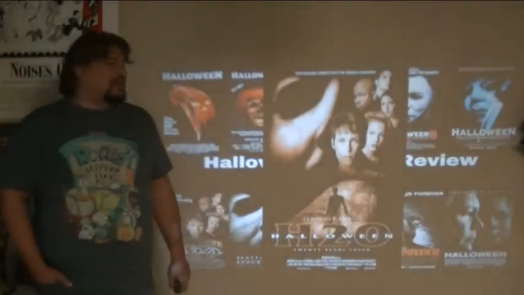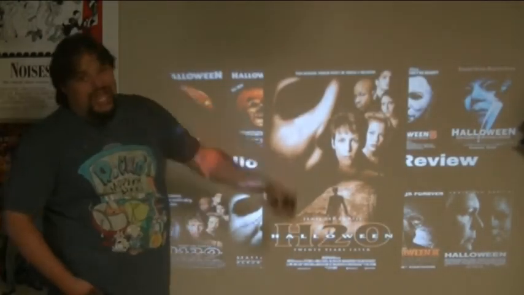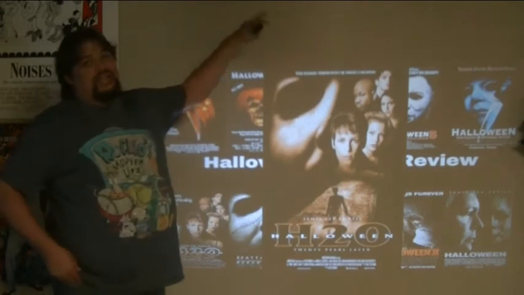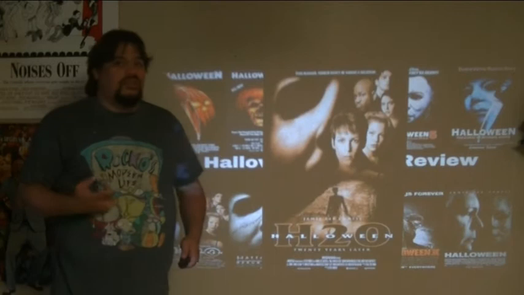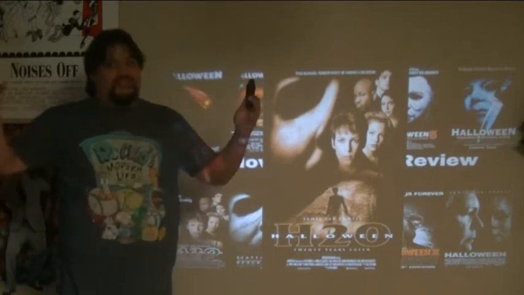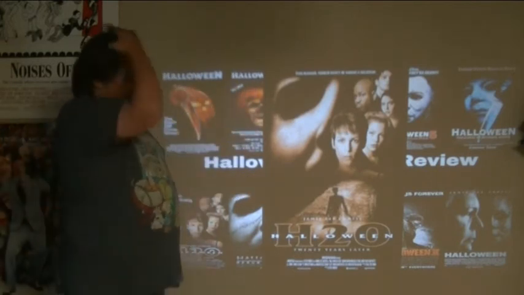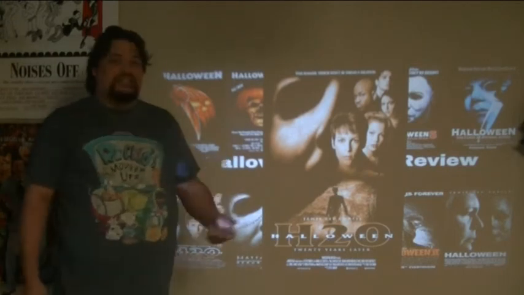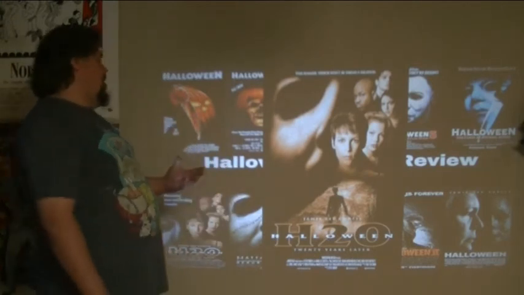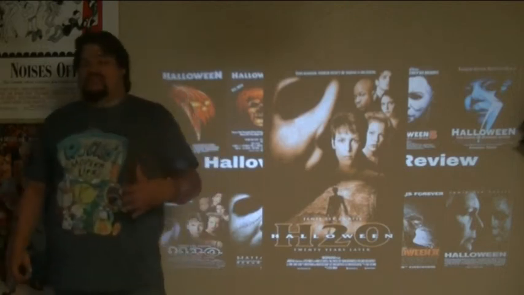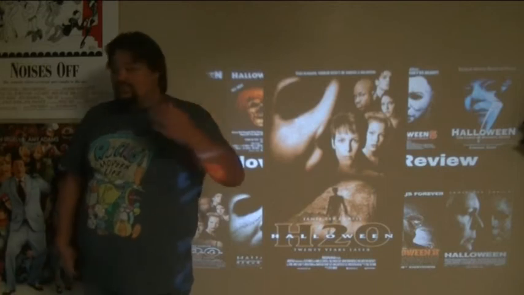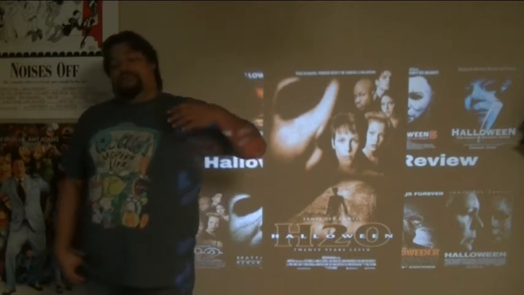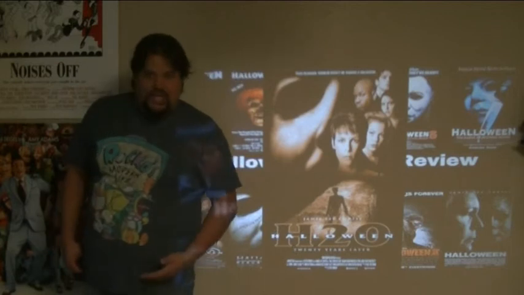So then we get to Halloween H2O. This is the new timeline we're starting, where we're ignoring the last three movies and we're just focusing on 1 and 2. So Jamie Lloyd was never born, though. Laurie Strode does have a child. It's a boy. And she now works as a teacher in a preparatory school. Basically, Michael Meyers disappeared after the explosion. Sam Loomis also survived the explosion, and he has now died as well of natural causes, not killed by Michael.